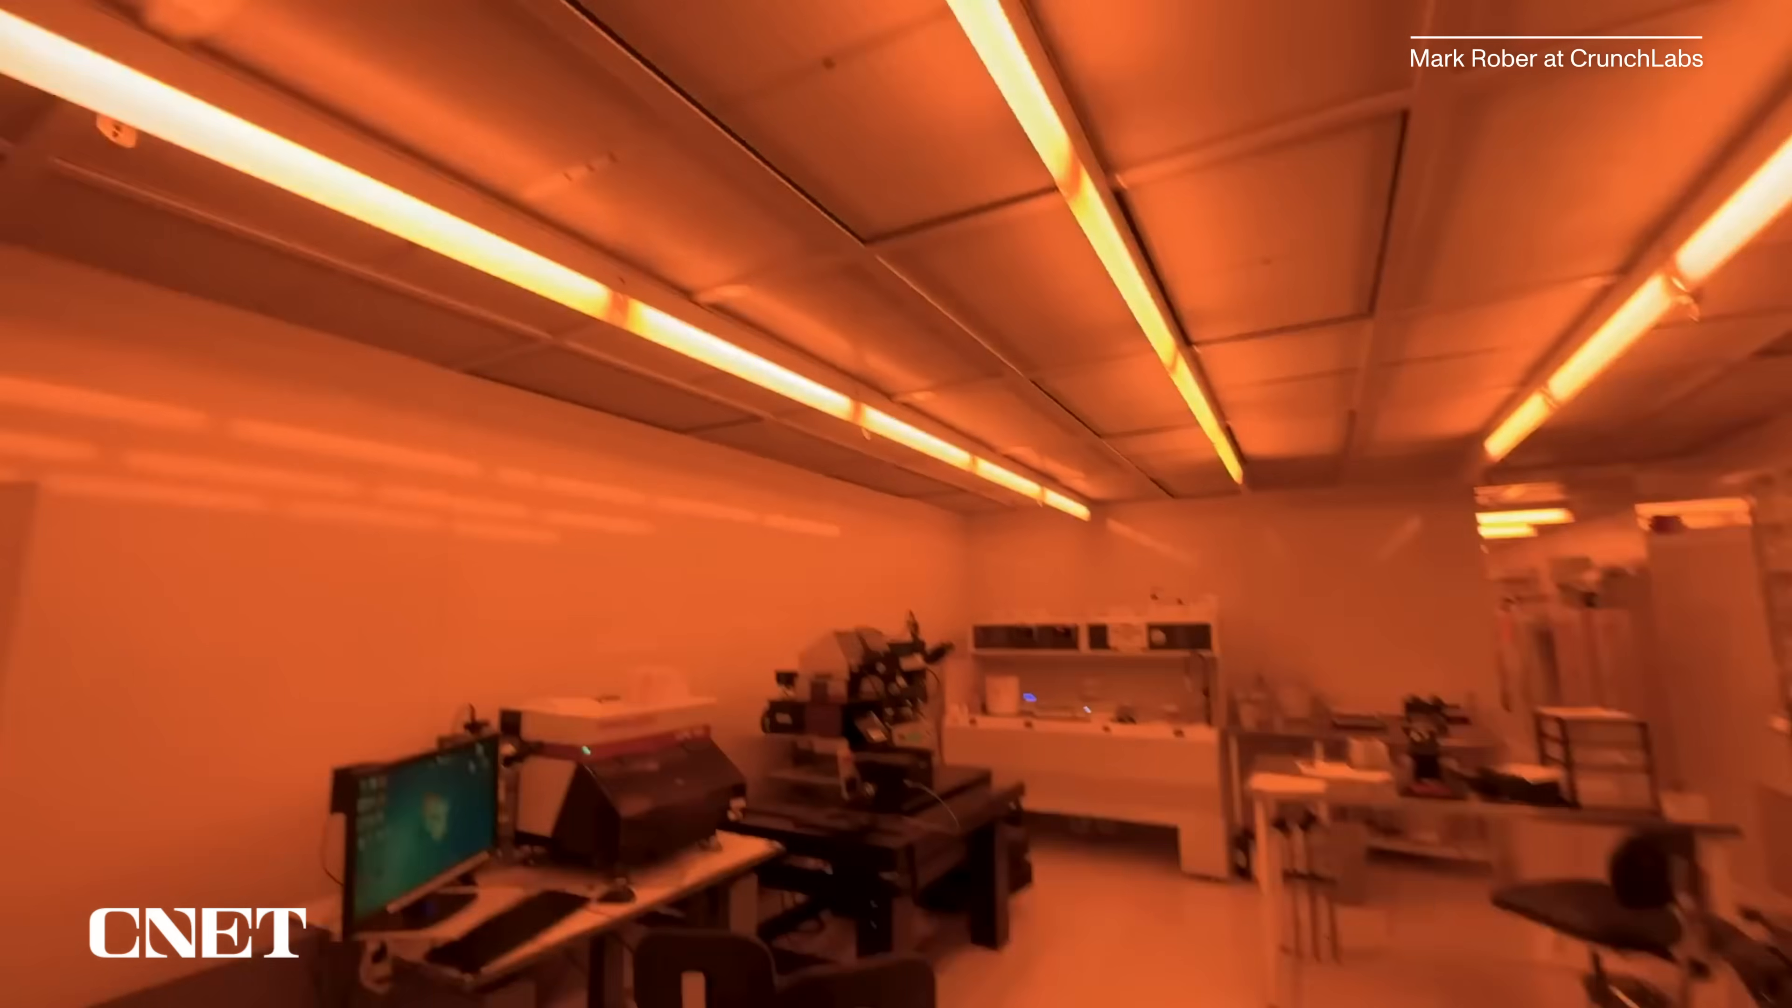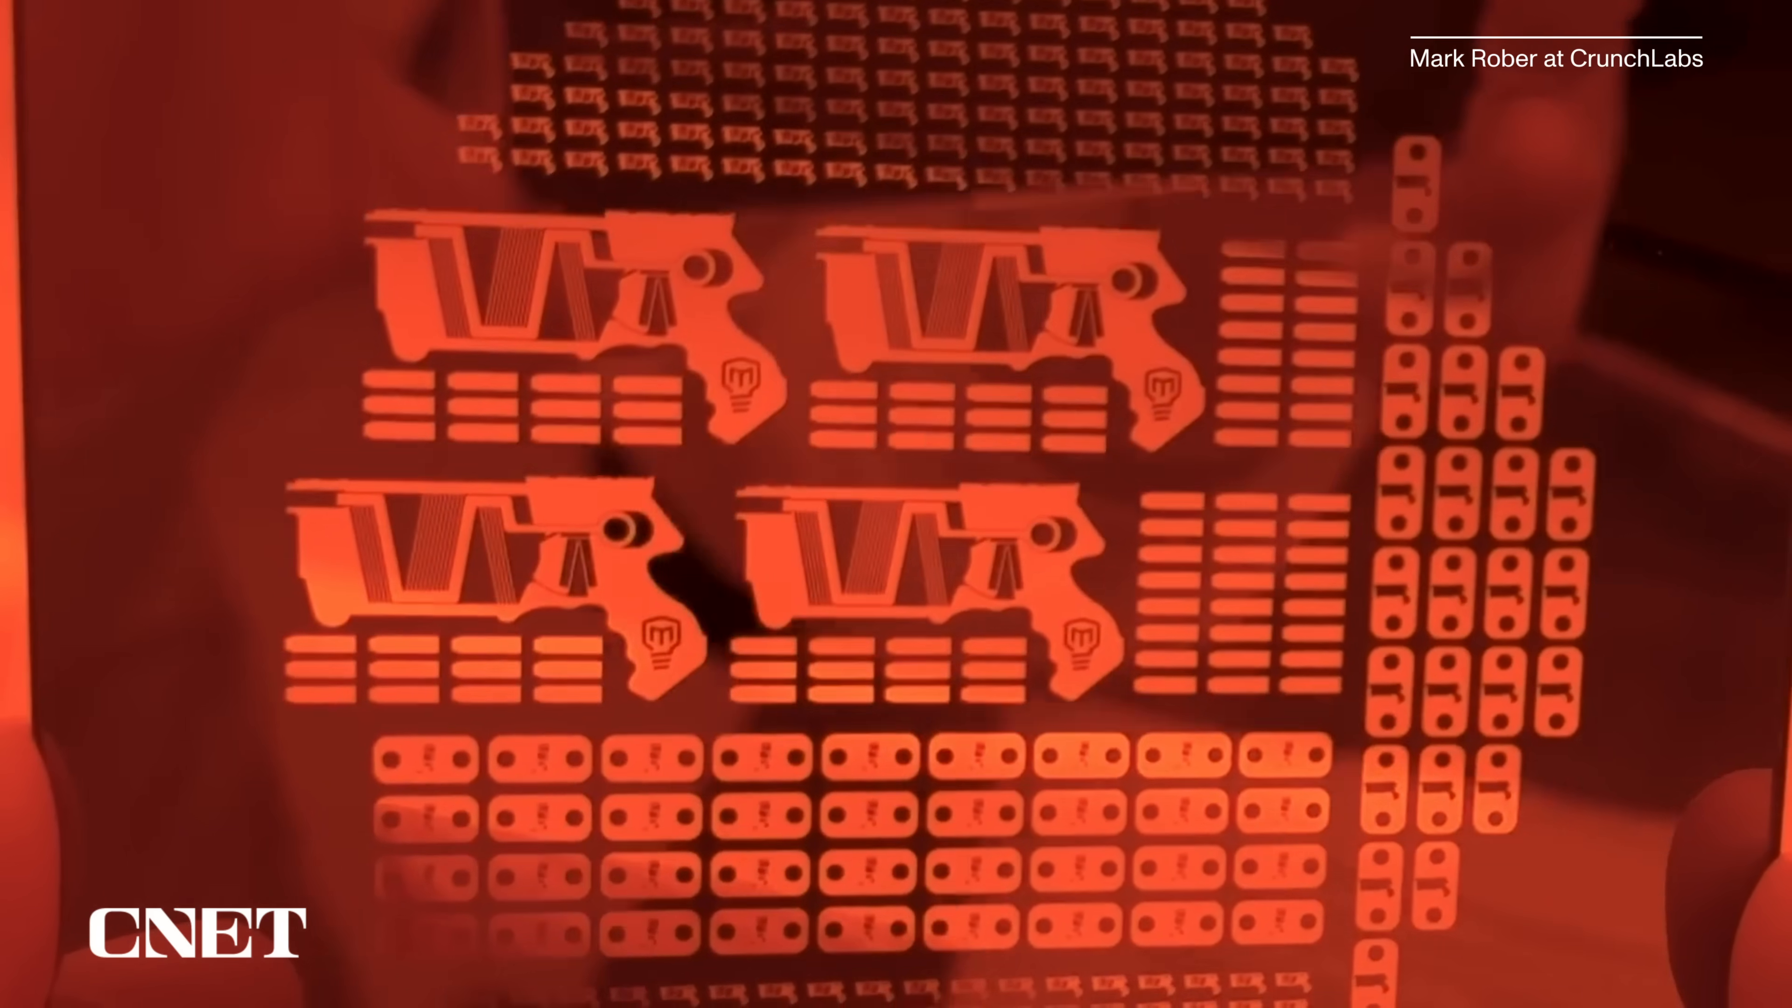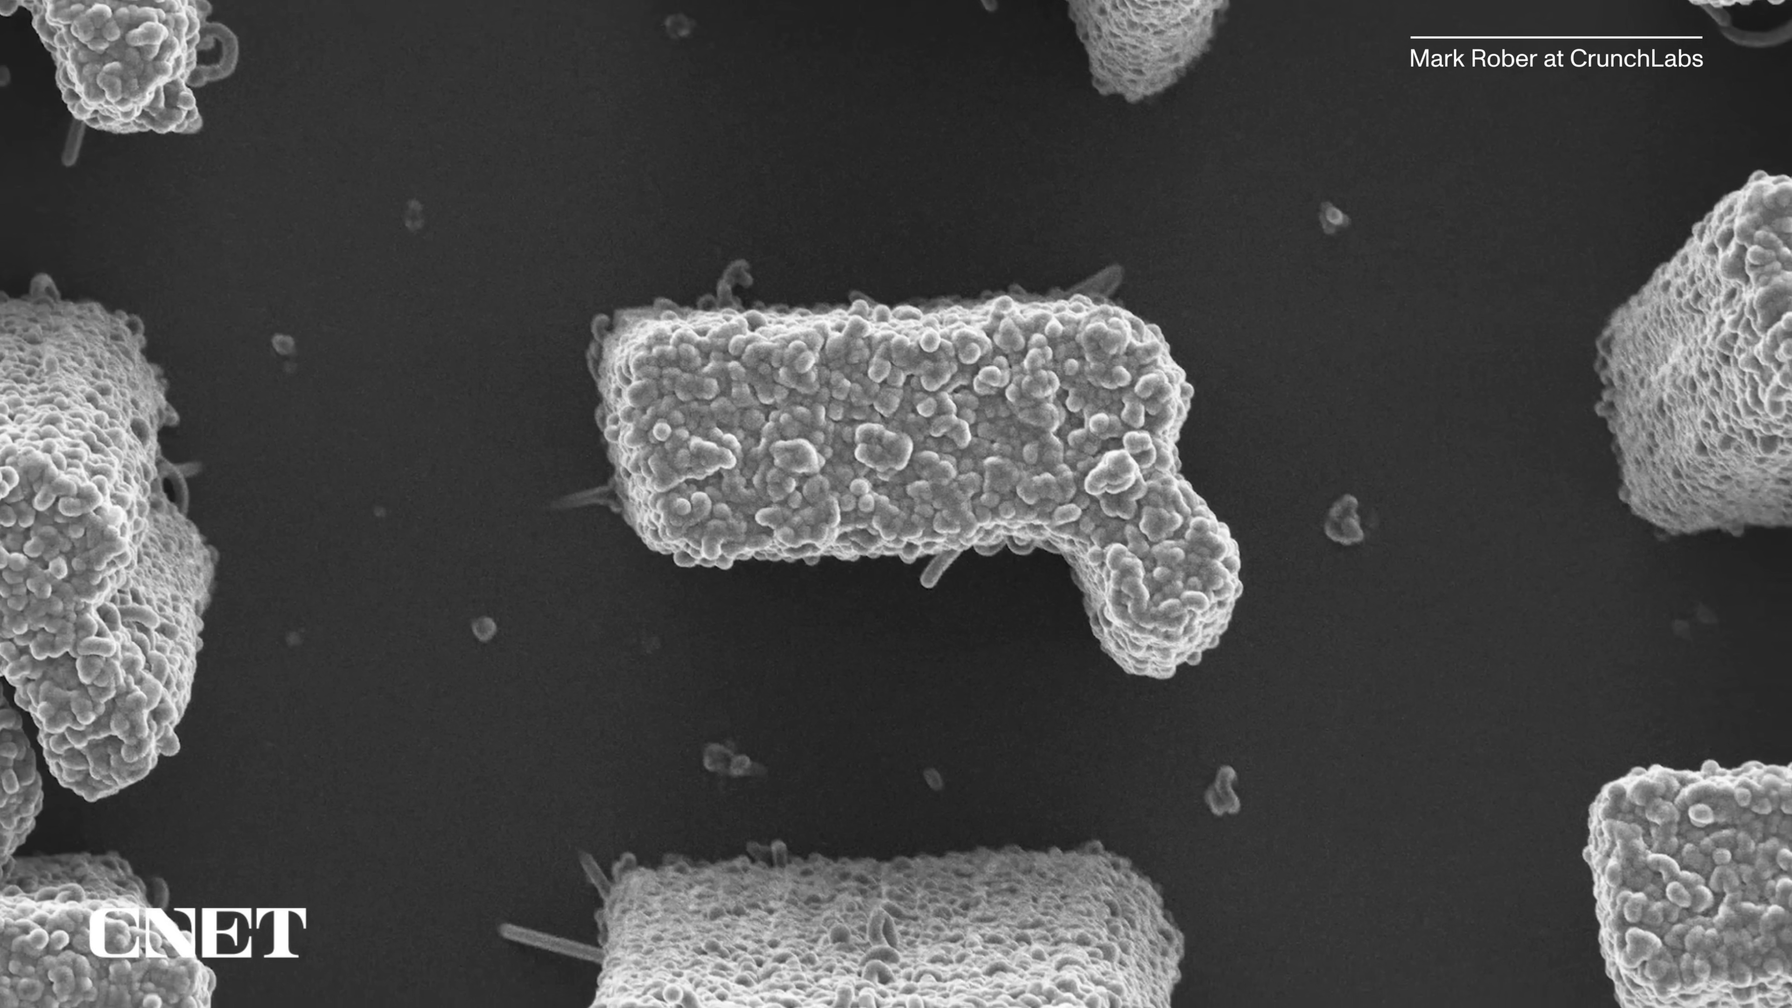And then beyond that, it could be done with very, very, very expensive instruments. But for the sake of this video, it's just way out of scope. Then we started just making the shapes of them, which I would argue is still a nerf gun. It's just a non-functional one. It looks like the outline.